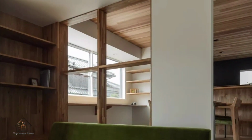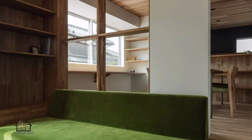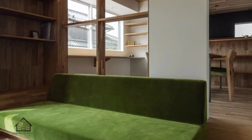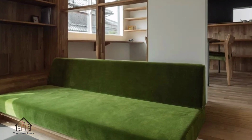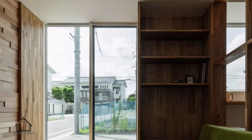The project is a house in a new residential area. There are additional rooms for shared houses on one side. The room was the husband's office, and on the other, it was the living room for when the client's parents, who now live in the neighborhood, came to the house.